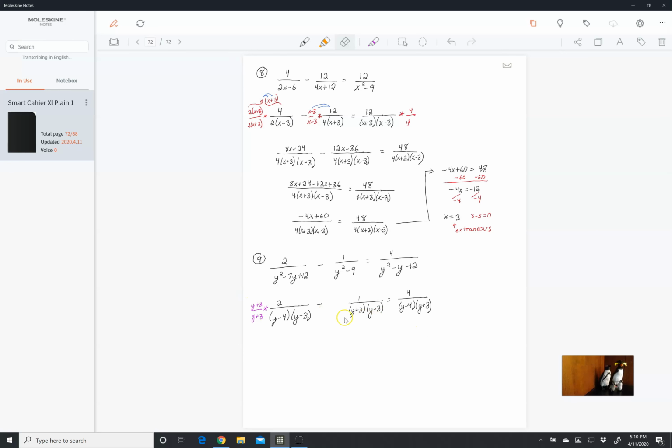If we look at the middle one, this one has a y minus 4, this one doesn't. This one has a y minus 3, this one it's already included, so we don't have to worry about it. Again, we're missing a y minus 4. The y plus 3, it's already there, so we can just multiply by y minus 4 over y minus 4. And then in this last one, we're missing the y minus 3. The y minus 4 and the y plus 3 from these other denominators are already included. So we're going to multiply by y minus 3 over y minus 3. Okay. And then like every other case, we're multiplying.